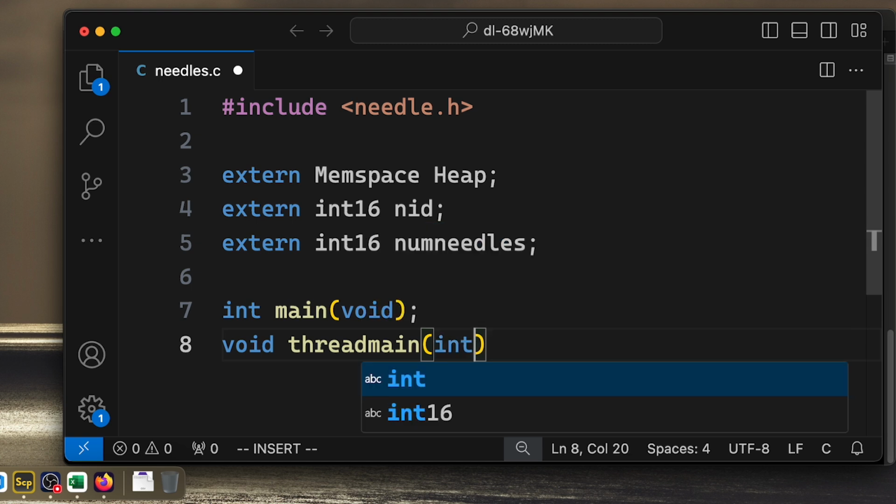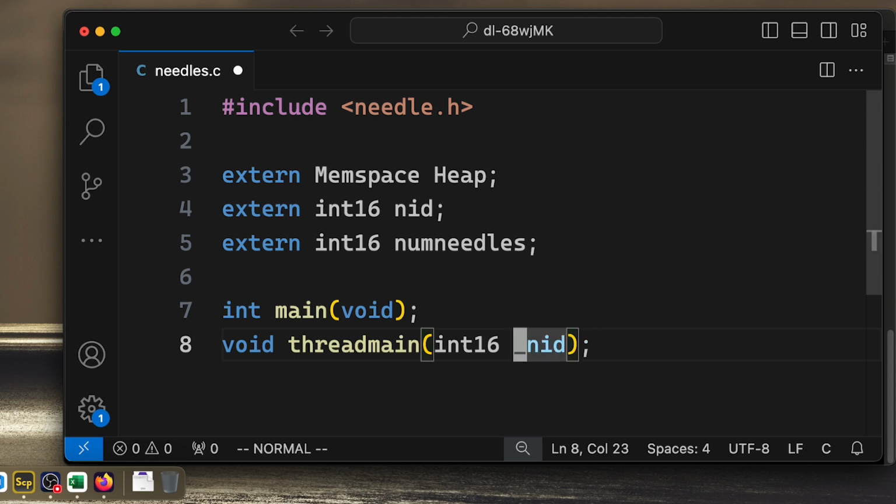It's an int16, and it's called nid for needle ID. We don't need that, by the way. So every needle has a unique nid, which is a non-zero integer.